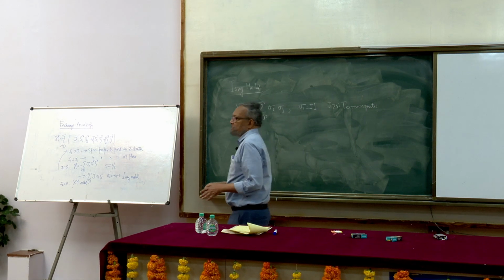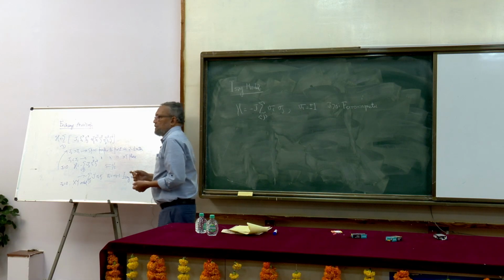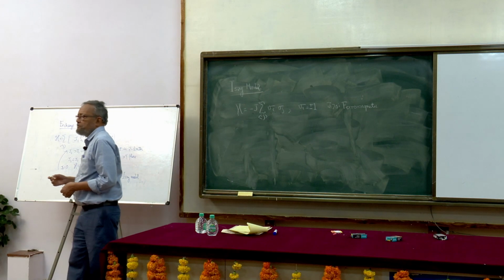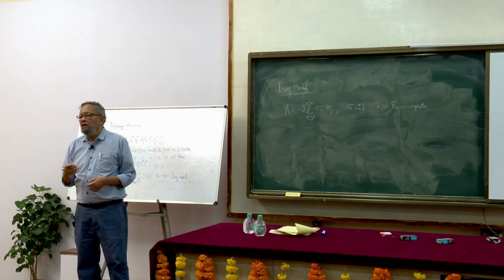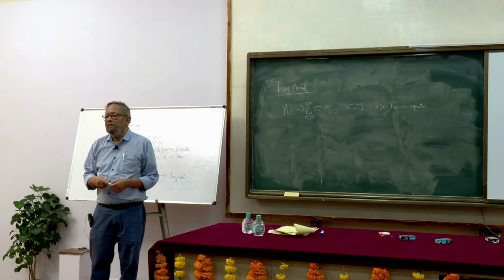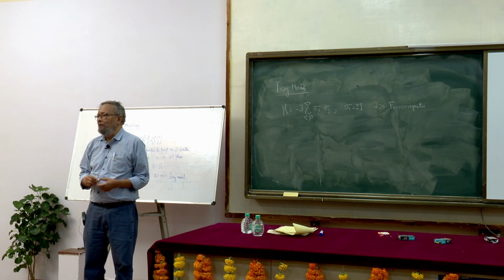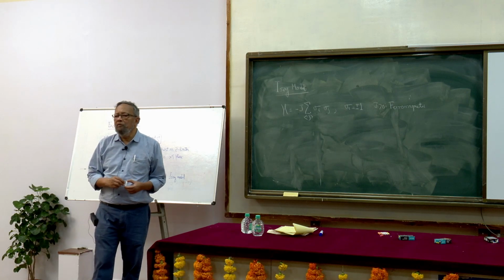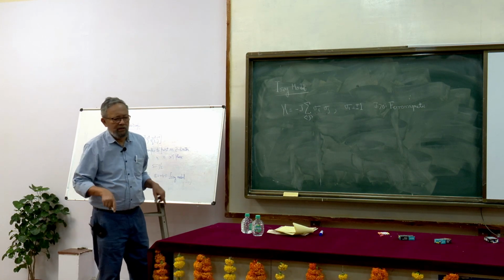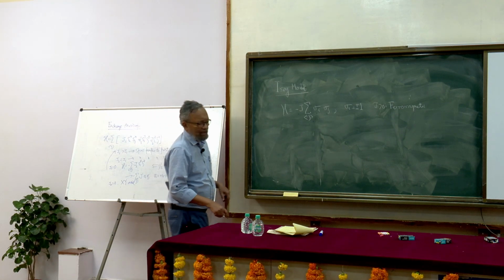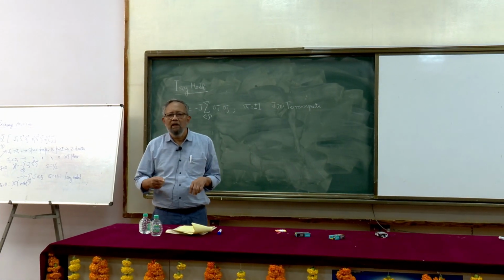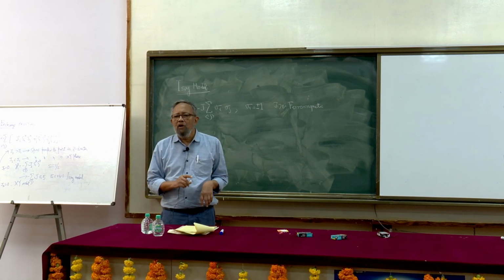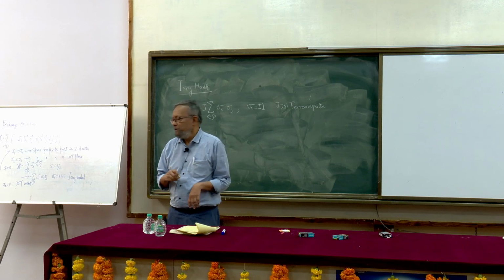I'll just give you one simple example where the same model describes the physics of something a little different. The system that I'm going to talk about is a binary alloy. Binary alloy, what do we mean by that? You have again, let's say, a crystal lattice, and some sites are occupied by one kind of atom, A, and some other sites are occupied by a different kind of atom.